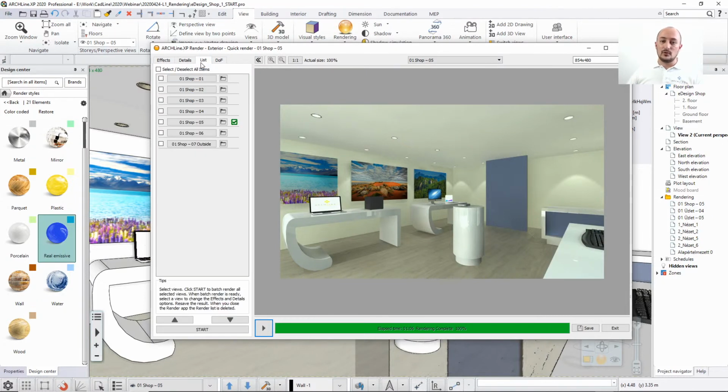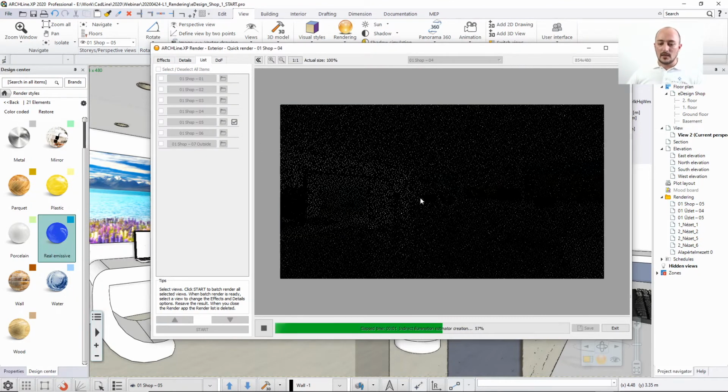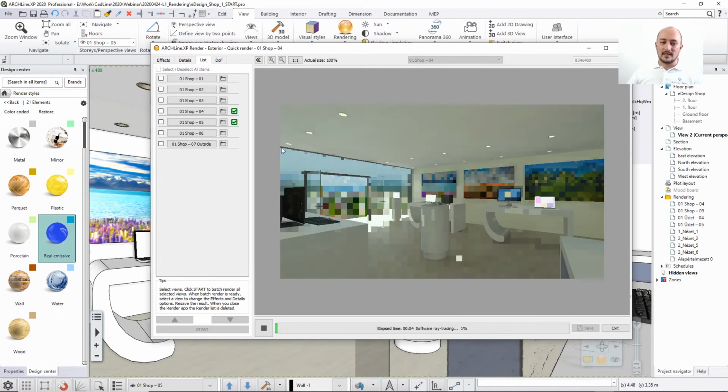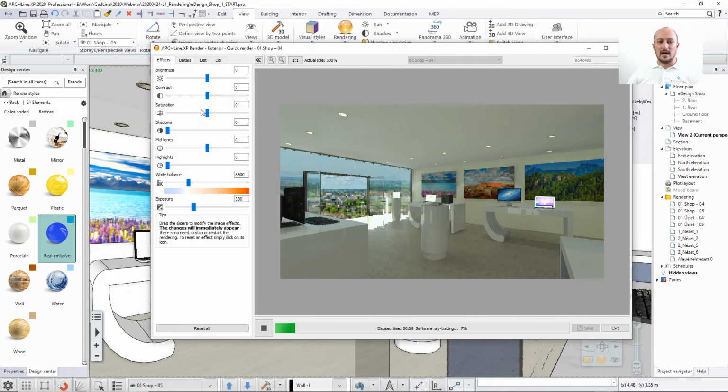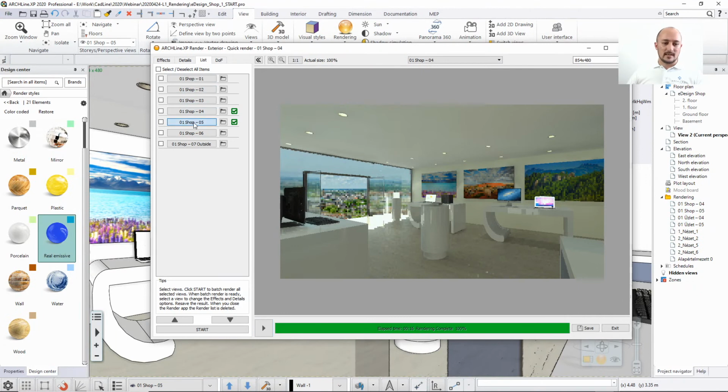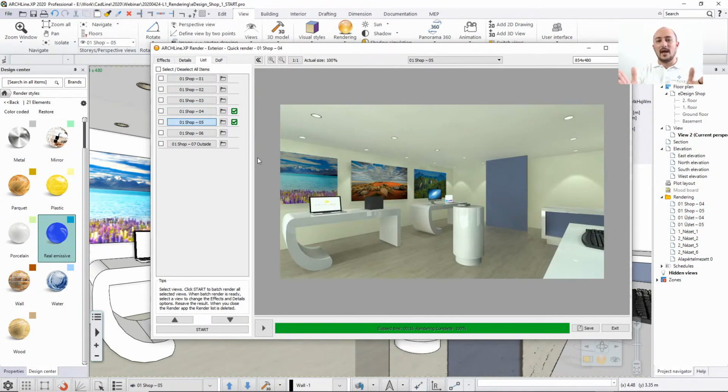And another thing that you can do, because you are using this standalone render, is that the standalone version supports a so-called render list. Imagine that you would like to deliver all these renders that you have previously selected, set up how it looks like, I don't know, change the brightness and everything for that. For example, for this view now, what I'm rendering now, I have changed the brightness, the contrast, the exposure. I have fine-tuned it. I'm fine with that. And then I would like to terminate it, going back to this one, setting up the settings. I'm not willing to wait for the final results.